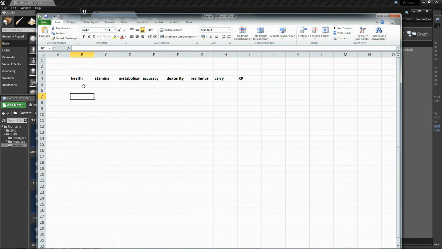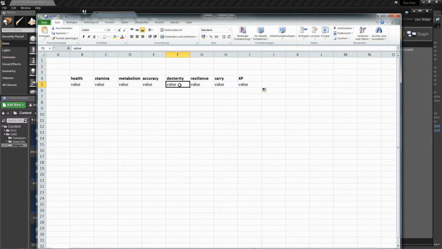All these components will have different values and different properties. So a value, just like a number, that's something they all are going to have. We have an XP value, we have a carry value, like the maximum amount of weight we can carry. We have a resilience value that drives our reaction to temperatures.